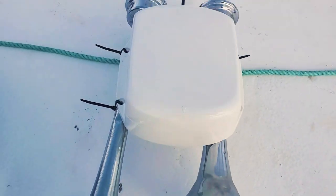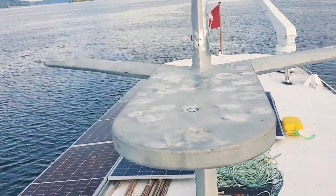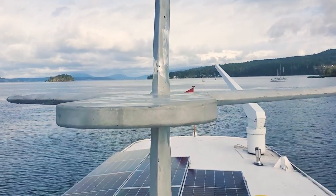So I think we posted up an old video. We picked up a new satellite compass. I haven't had a chance to get it up just yet, so I haven't properly mounted it. But I wanted to test it because we're going to Pirate's Cove this weekend. So I just want to show you my super awesome temporary install here. Look at that. This is not a Fruno approved mounting, by the way. This is purely a temporary install, and eventually it's going to be right here. But I have to drill a hole in my repaired mast and feed the wires down through, which is going to be fun.